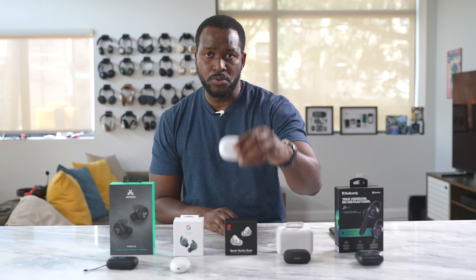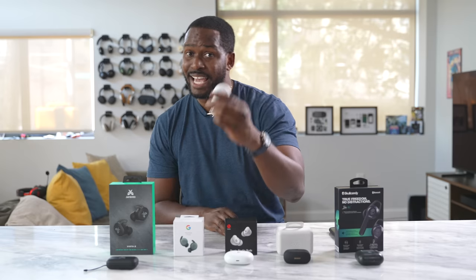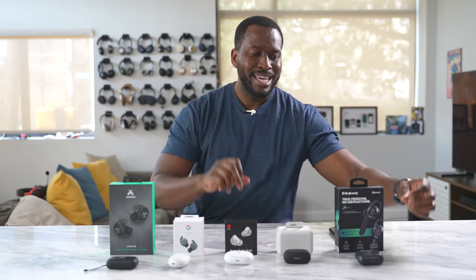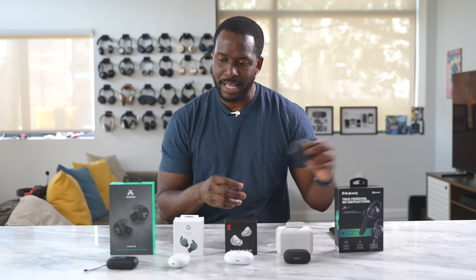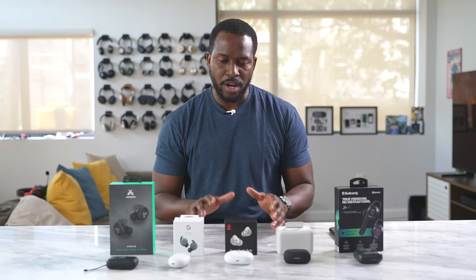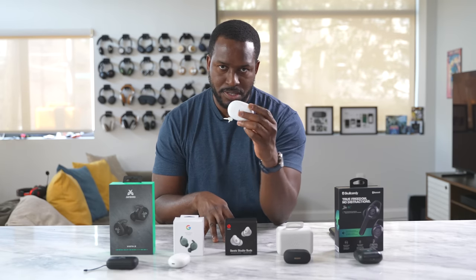We've got the Beats Studio Buds that come in at about 150. We've got the Pixel Buds A that come in at 99 bucks. We've got the Skullcandy Indy ANC that also reaches for about 129. And we've got the Jaybird Vista 2. So all these are great options, but let's start with the very first one and look at the Beats Studio Buds. Now, I have to say though, I was really shocked with the offering that Beats has brought here.